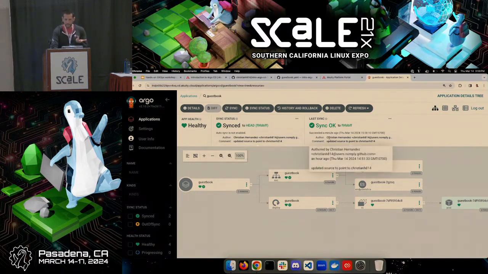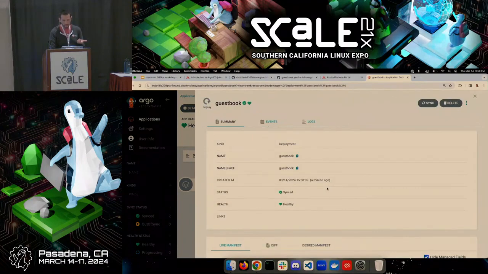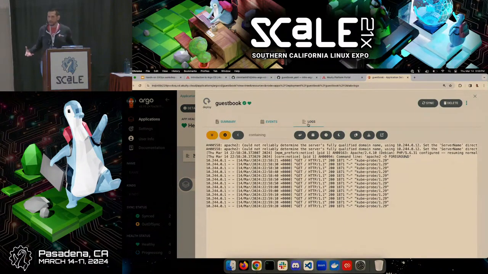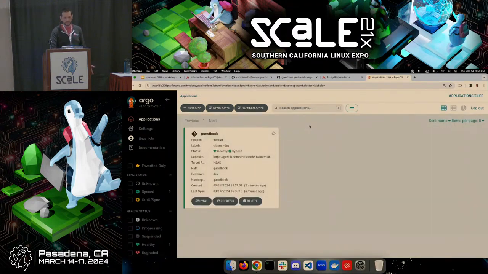It has information about the Git commit, right? Information about who authored it, all that stuff here. I can drop into here. I can look at the logs from the UI here. I can look at my endpoint slice service. All that information I can see from an overview here, from the UI. So this is the idea that Intuit had when they first created this: we want a platform where I'm able to deploy my workloads and manage them without having to type the Kubernetes command, right? I did all this from the UI, after I have it set up.